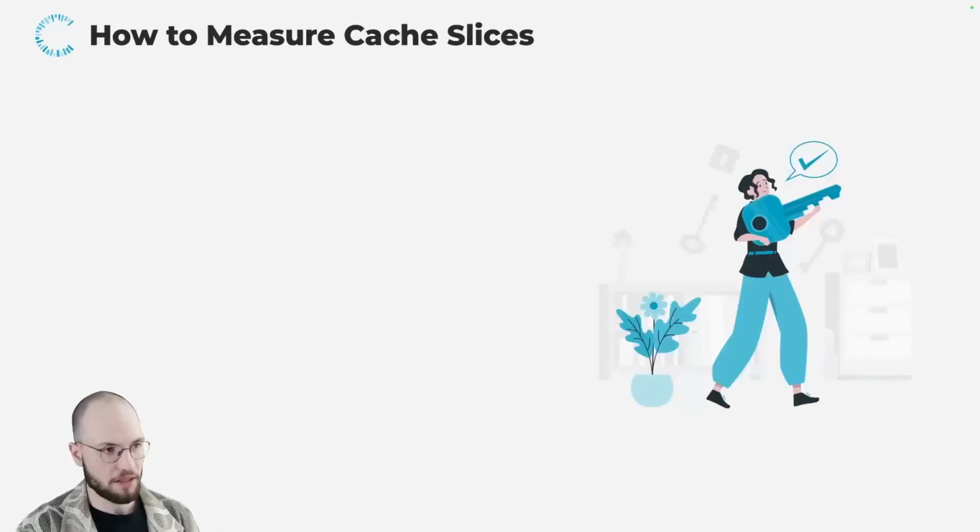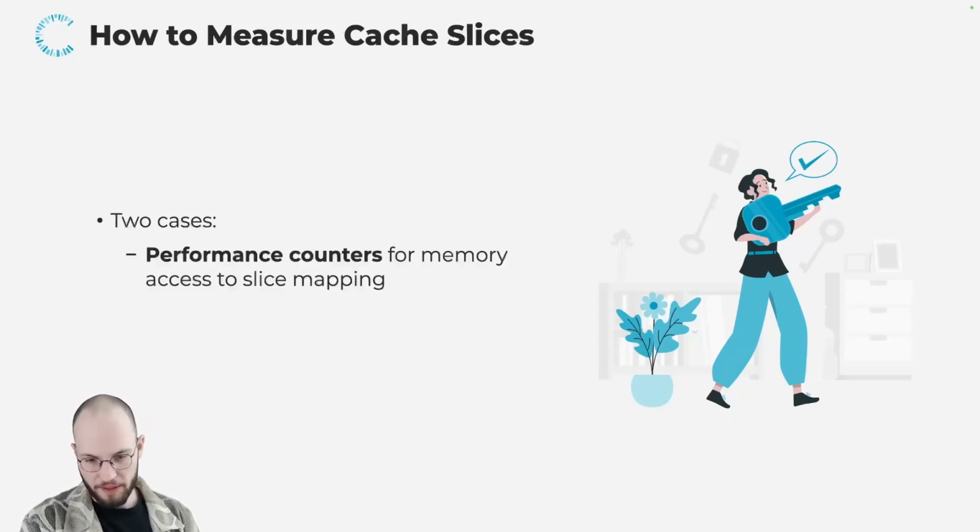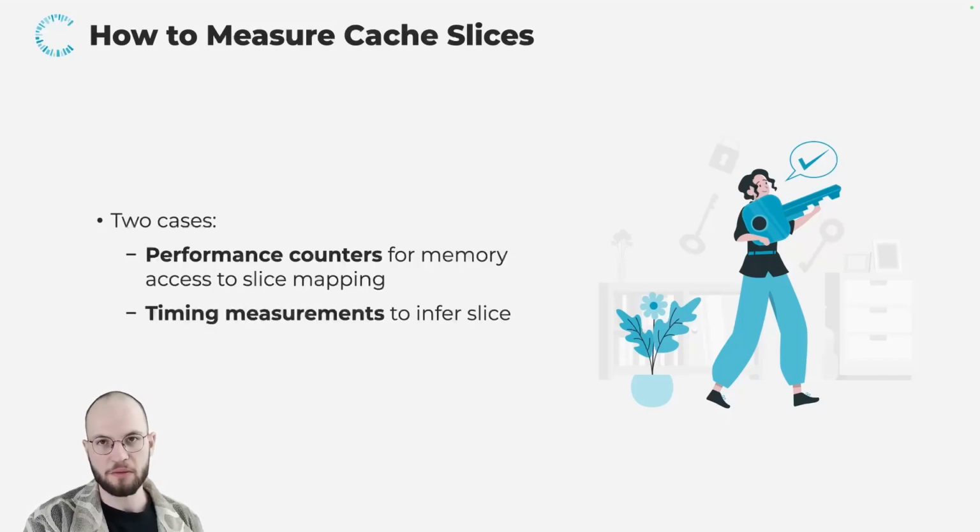First, we built a completely new measurement framework that allows to measure cache slices and other microarchitectural hash functions. And for the cache slices, we had, for example, two cases, but these generalize very well across all microarchitectures. Either you have some performance counter that, for example, tells you, well, this access mapped to this cache slice, or what you can also very often use, and which we have a lot of experience with from the tons of side-channel research that has been going on in recent years, is using timing measurements to infer, for example, these cache slices or other indexes into microarchitectural data structures.